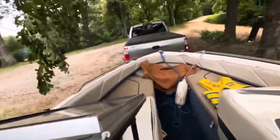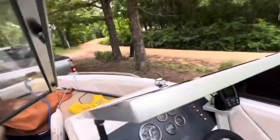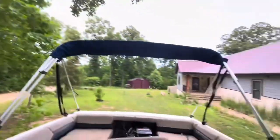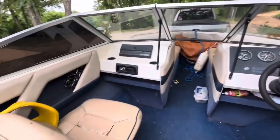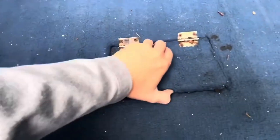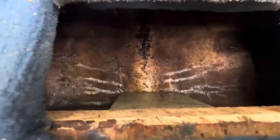Now, the thing about this boat that I think is pretty cool is this. Now, we have a bimini top for it, as you can see. So now we have this inside area right here. And right here, we just have a little compartment that goes down to the hull. You can see there inside it.